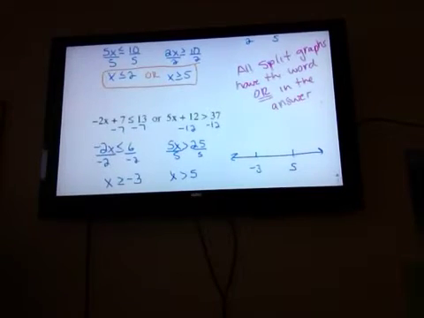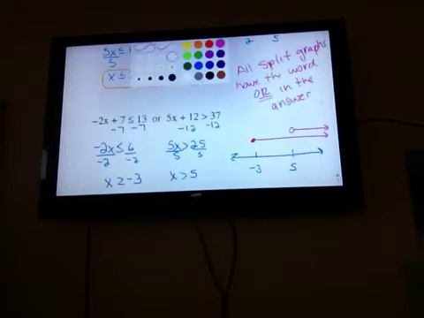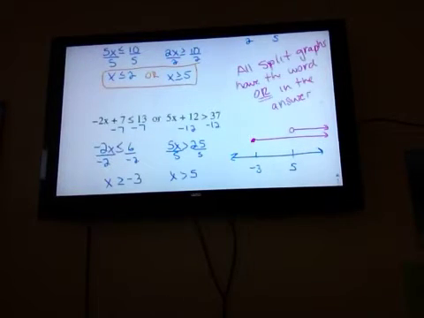So my helper graphs, which are optional, I'm not going to make you do them. I will be grading the graph that's on the number line. All right, so greater than or equal to negative 3 and greater than 5. If I go to the store and I buy all the numbers that are negative 3 and bigger, and I put them in a box, and then I go in the next aisle and I buy all the numbers bigger than 5 and I put them in the box, what's in the box?